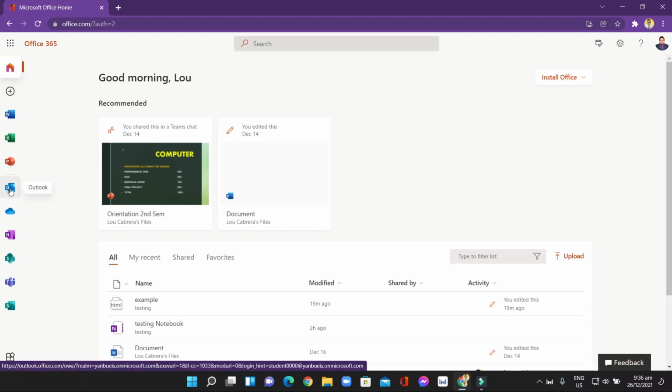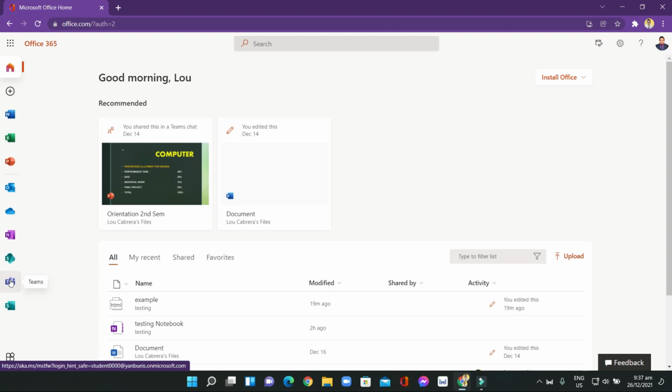You can use this email, for example, if the teacher asks you to send an email. Then the OneDrive, you have 1 terabyte of online storage. Then you have your online OneNote, even though you can download that or include it in your Office when you install it in your computer. We have SharePoint and then Teams and then Sway. So here, most of the time you're going to use Microsoft Word, Excel, PowerPoint, and Teams.